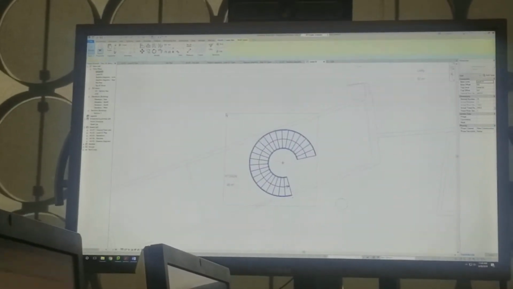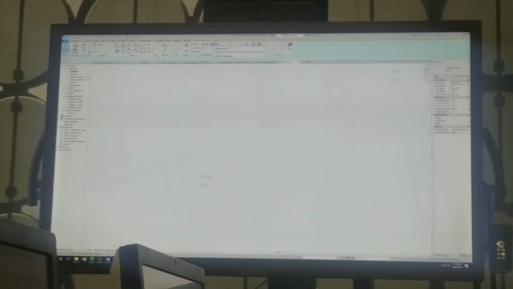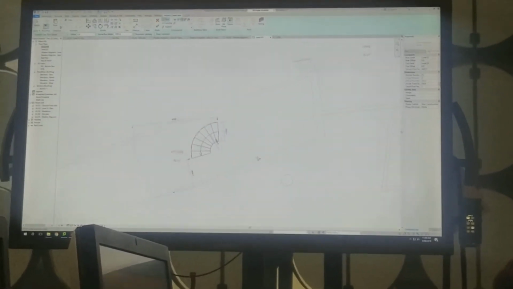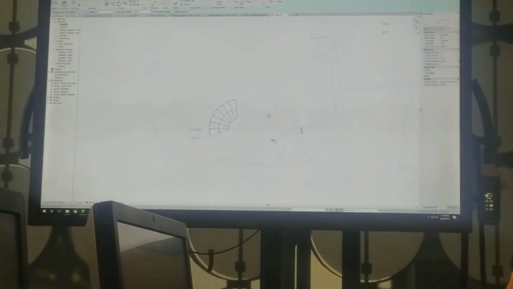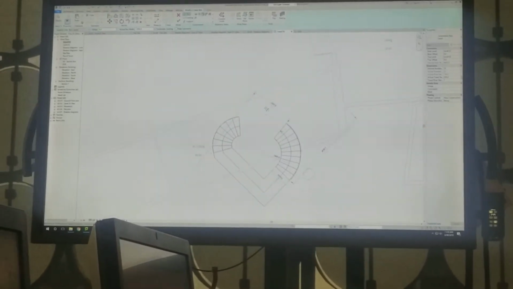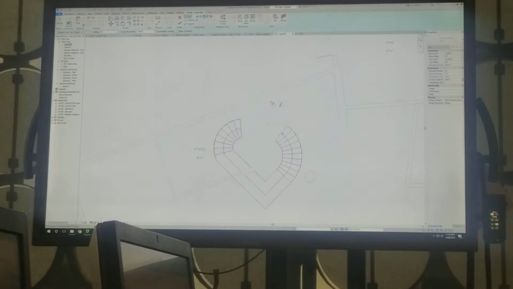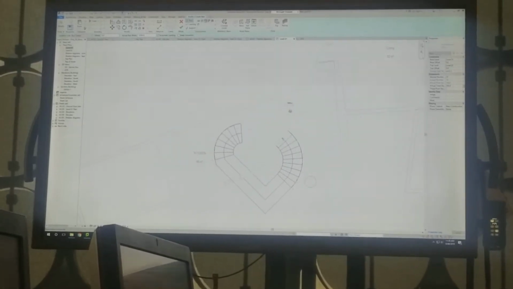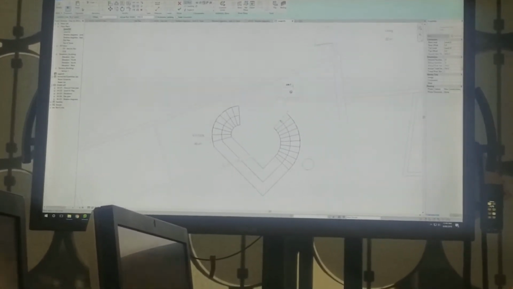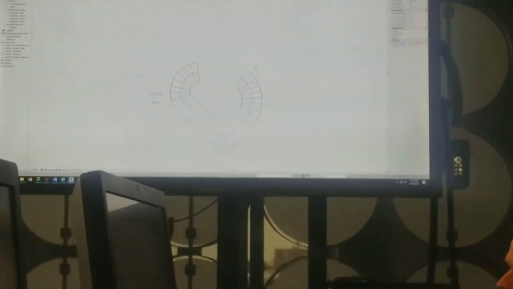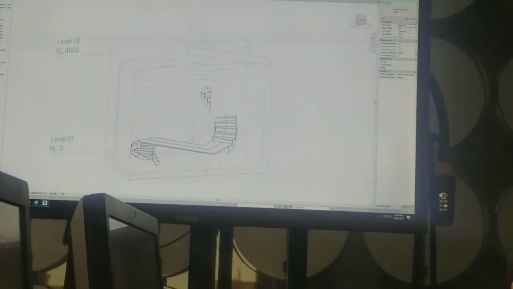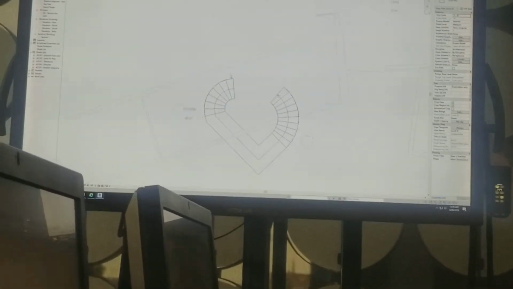What else have we got here? We've got the partial spiral, from endpoint to endpoint, which we can see. As you can see here, we're making pretty complicated forms quite easily.